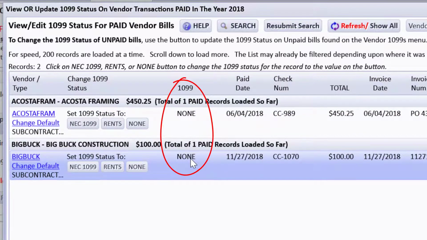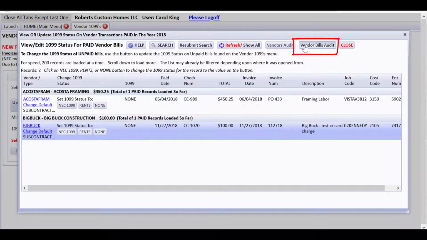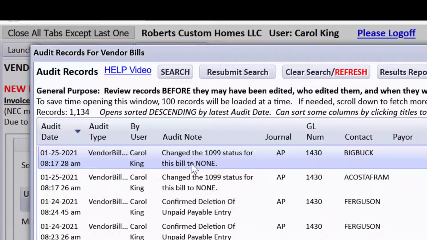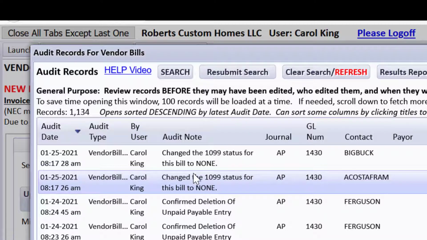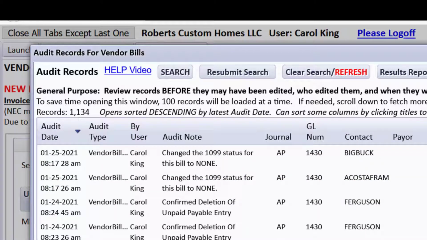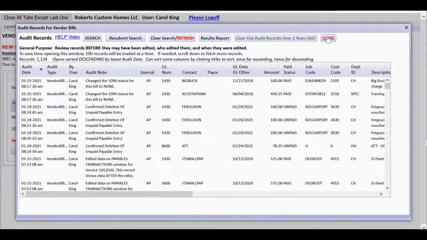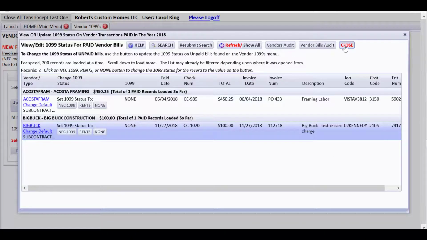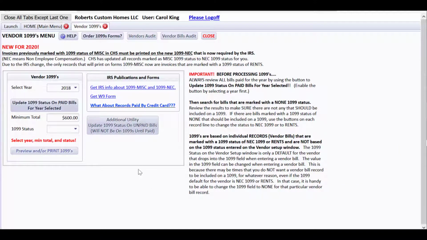And if I look at vendor bills audit, you can see changed 1099 by Carol King. And I would like to have that record for if somebody calls me up and says, why isn't this amount right? My total ledger shows I paid him $2,000, but the 1099 only says $1,800 or something like that. And I can say, well, let's look at that record in the audit table and see what's happened and why. I have to have that kind of stuff, being a software developer, it turns out.